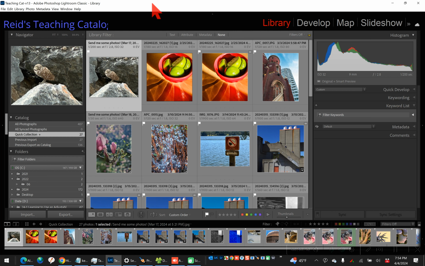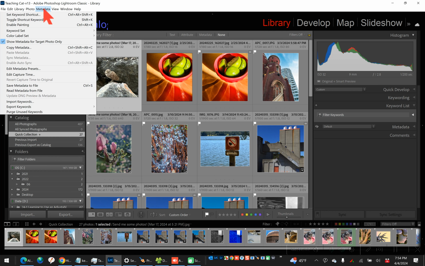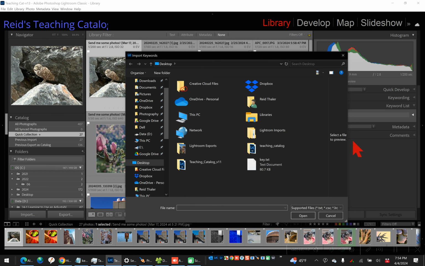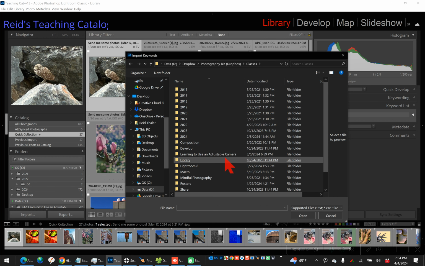And what we can do is import that keyword list. So to import that list, hopefully you've saved it to someplace that you can navigate to easily. And if we go up to metadata, we can go down to third from the bottom where it says import keywords. And so we click on that, and then it will allow us to navigate to where we have our keyword list.